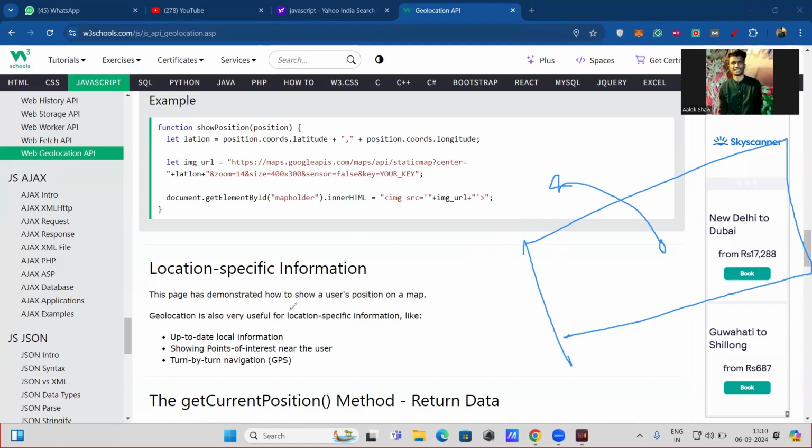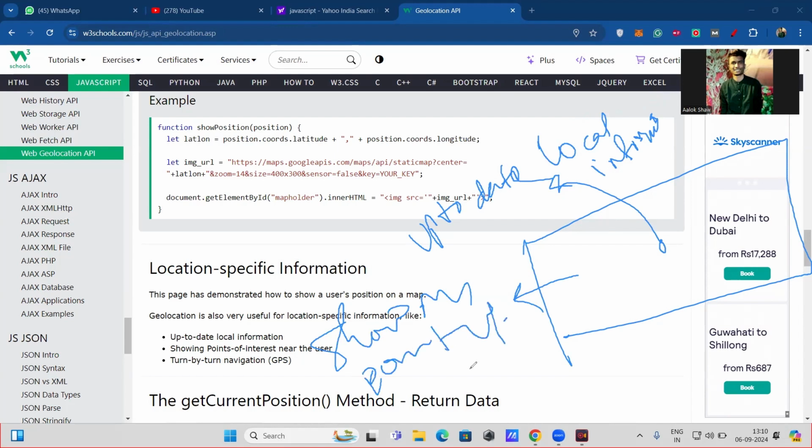Geolocation is also very useful for location specific information, like up to date local information. Next is showing points of interest near the user.